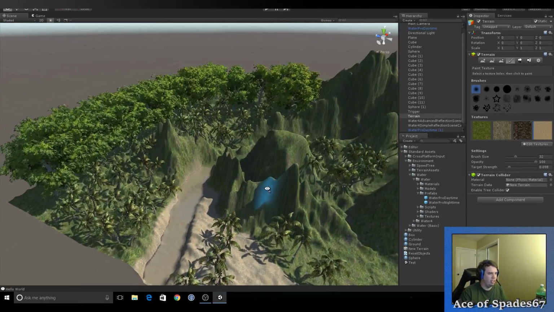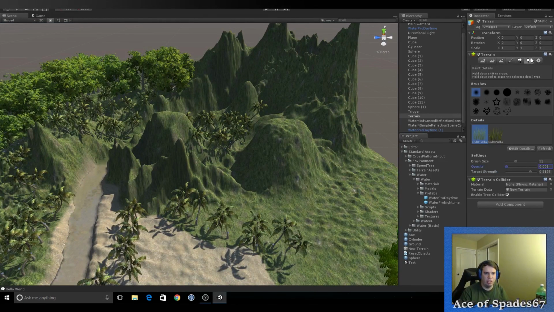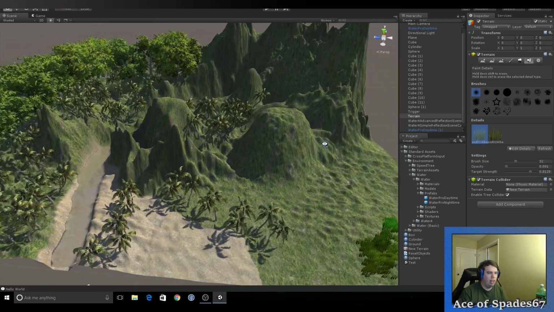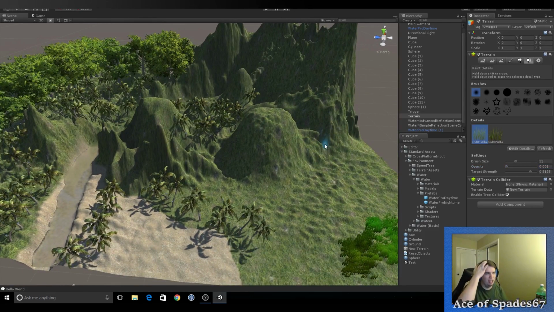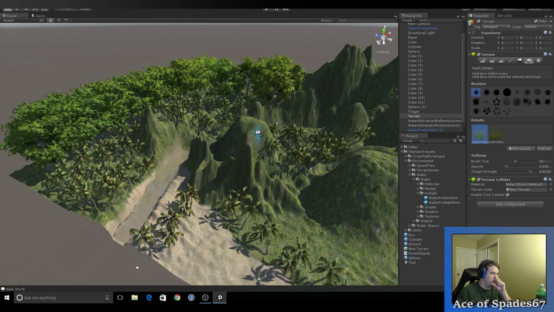That's pretty much it for terrains, though. I've pretty much covered everything. They're pretty cool. You just have to be careful with them. The requirements for using the trees and the grass would stack up very quickly, so you have to be careful with how much you're placing of that stuff. But you can create some really cool things. I mean, I just threw this together in a couple minutes. It looks okay. Fine.